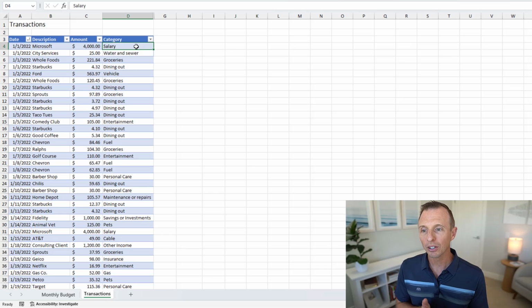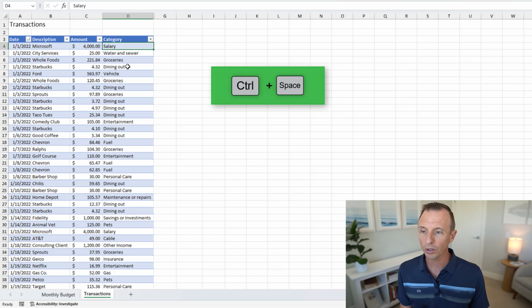So the first step in creating a drop-down list is to create a list of unique values or remove duplicates. So here we have this list, and it does have a lot of duplicates in it. So we just want to create a list of unique values. Now there are several ways to do this in Excel. I'm just going to explain one technique for using the remove duplicates feature, and I'll explain why I use that technique. So the first thing I'm going to do is select all these cells in the column of this table.